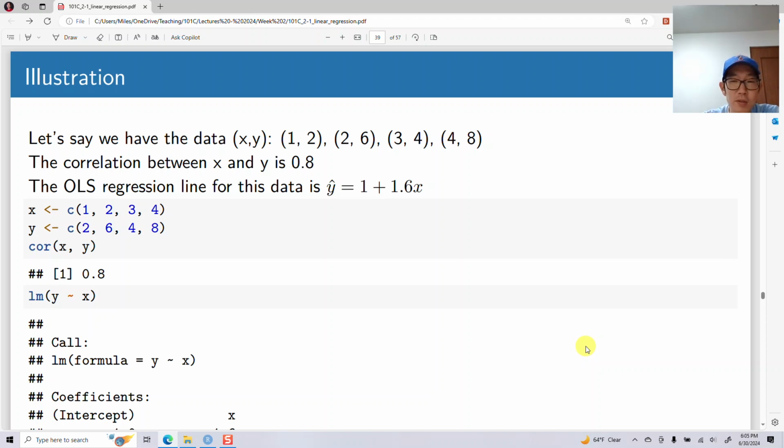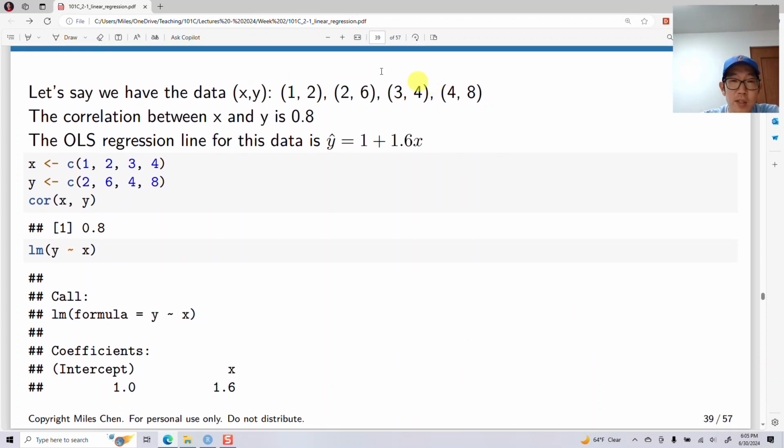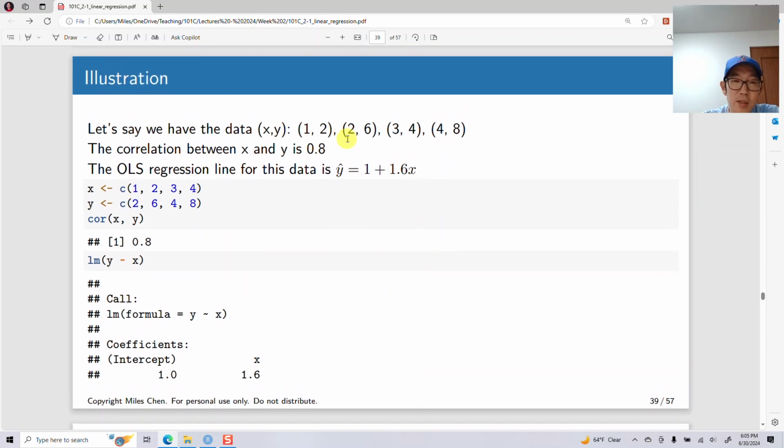Let's say we have this very simple data set where my x values are 1, 2, 3, and 4, and my y values are 2, 6, 4, and 8. The correlation between x and y is 0.8, and when you fit a line, the intercept is 1 and the slope is 1.6.